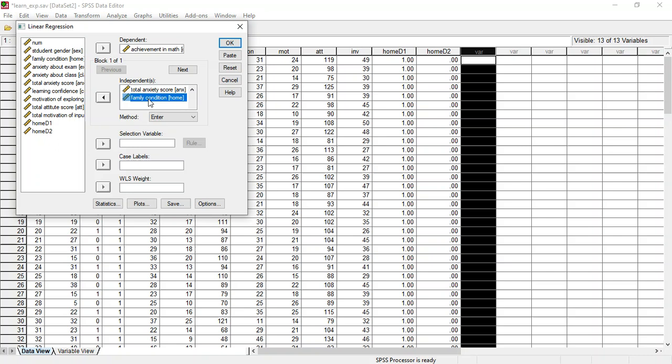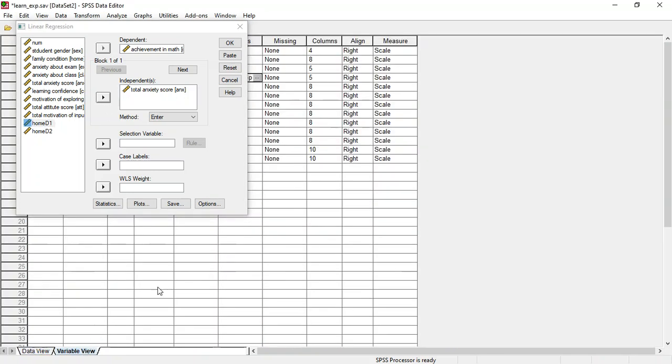If you encounter a categorical variable, you have to change it to dummy variables before you conduct the regression. So we will put home D1 and home D2 instead of the original home. Okay. Any question?